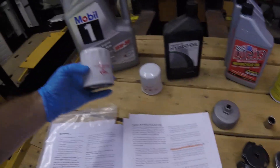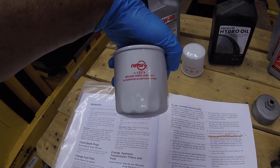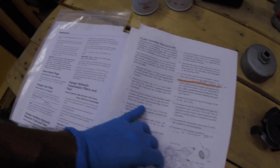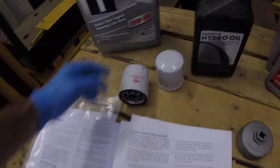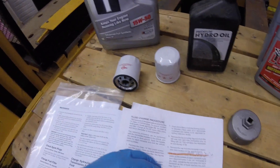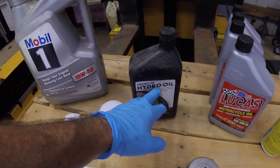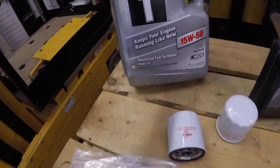The filters are made by Rotary, filter number 12374, which replaces the Hydro-Gear number 52114. The Hydro-Gear manual says you can use Hydro-Gear part number 52114, which is this exact filter. This will save you money because you need two of them — on eBay you can pick these up for about six to eight dollars a piece depending on quantity, whereas Exmark filters are probably in the range of fourteen to eighteen dollars a piece. You also save money switching from Exmark hydro oil to Mobile 1 hydro oil.